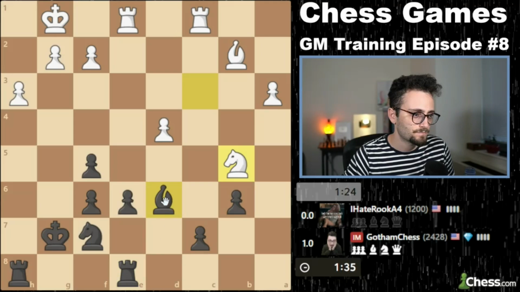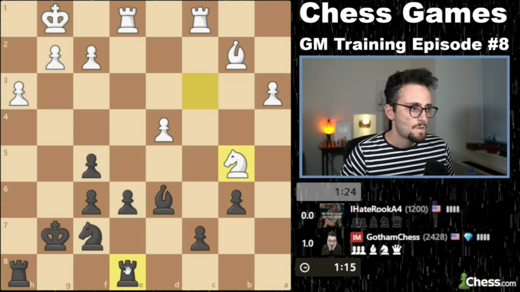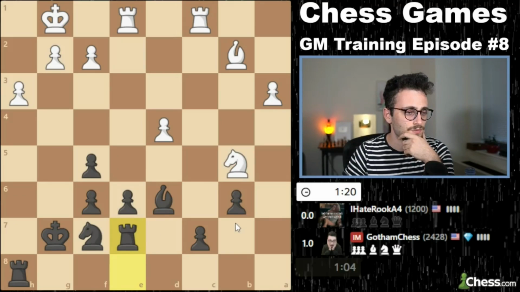I have rook c8. I don't really want to play this move, but I might not really have a choice. Or should I be more active? Wow, this is so complicated. Oh, no. If I move my rook, then I lose my e-pawn. Oh, God. Okay. I mean, that doesn't look very pleasant at all to play that move. I guess I'm gonna do it, but this knight is too active.